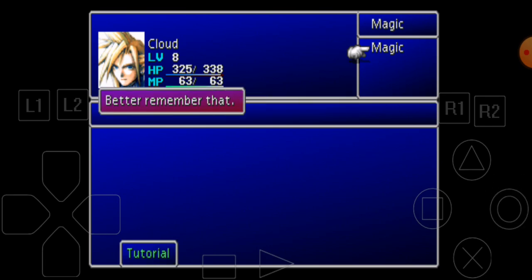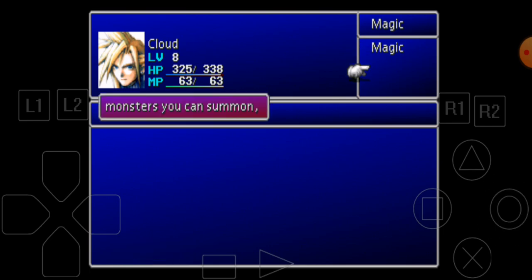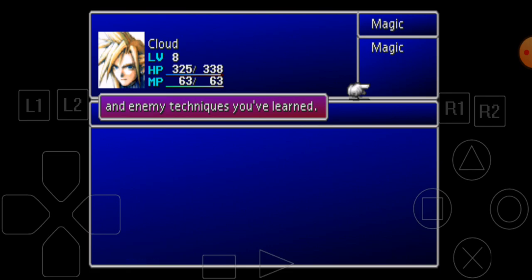The function also works in other submenus. But remember that. This is magic you can use, monsters you can summon, and enemy techniques you've learned.